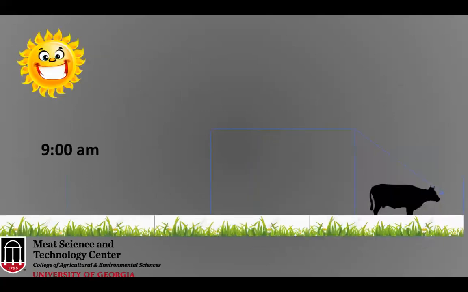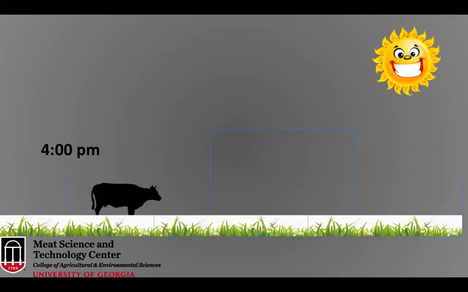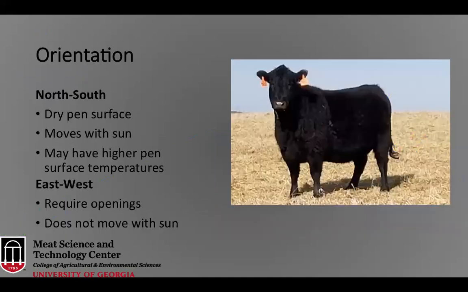For example, I went ahead and made this fun little animation. Let's say you have a structure that's not in the middle, let's say it's more to the right. At 9 a.m. the sun's more to the left, towards noon it's quite above, and to the right in the PM. As you can see, the fencing lines, those are the two lines that are away from the shade structure, that portion of the shade is not accessible to the cattle. So they're more prone to having more exposure to solar radiation when they can't reach that shading at some points.